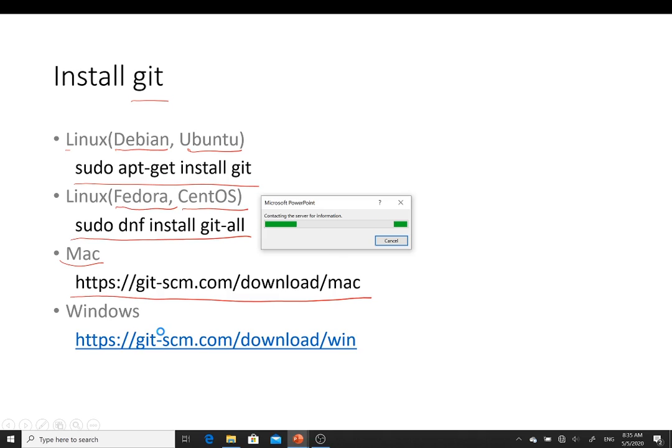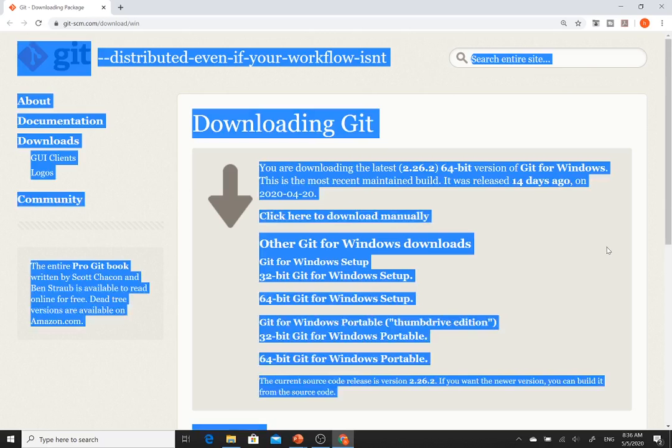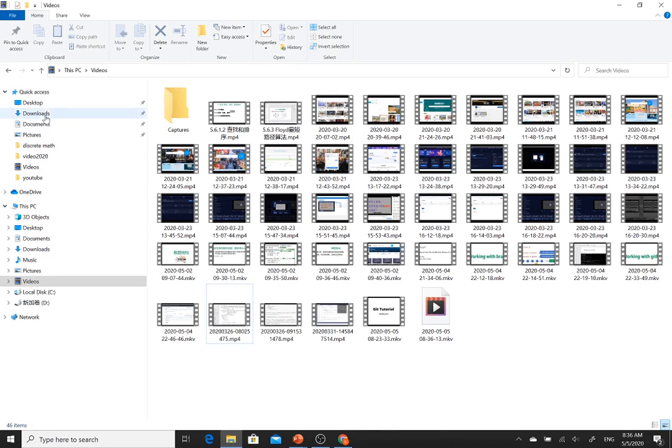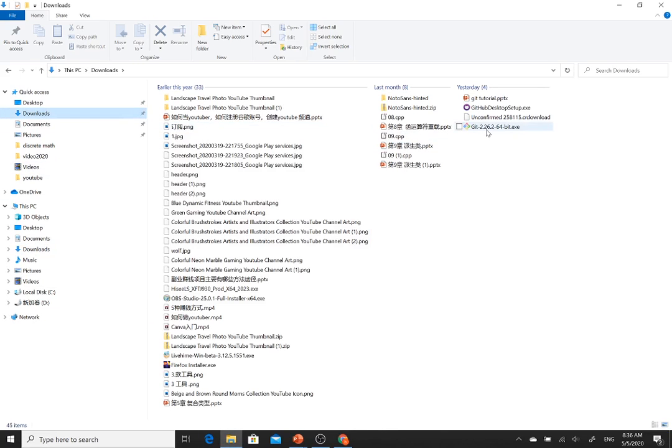I have downloaded it, my machine is Windows, I have downloaded this tool. You can download this or this. I have downloaded the Git tool, this.